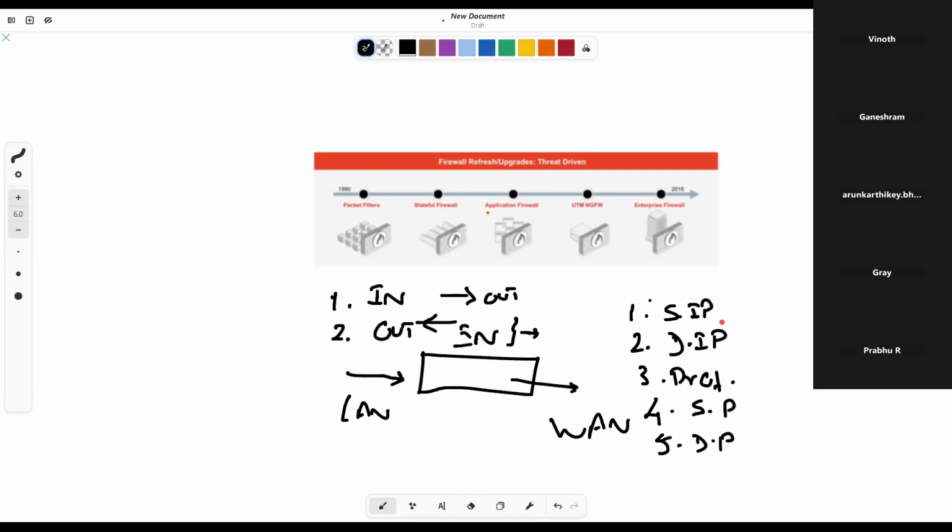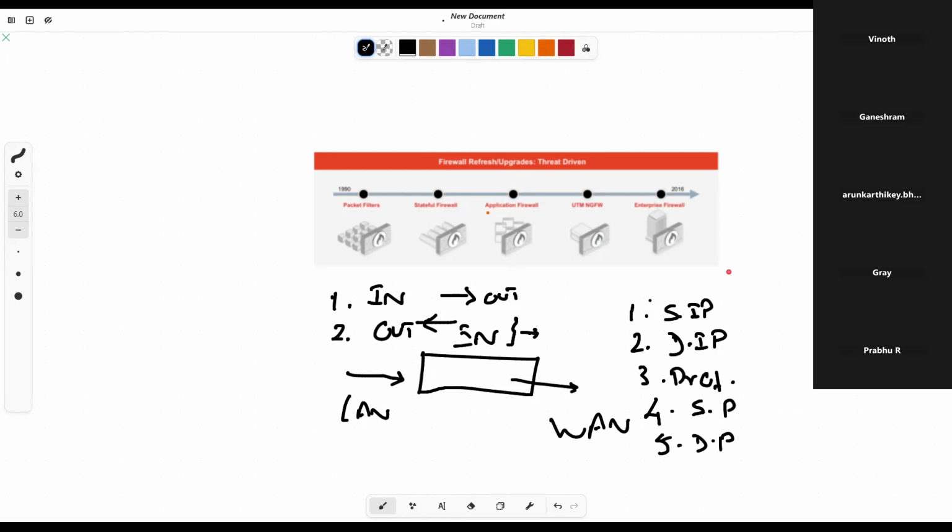Now, this tuple implementation can vary with respect to the vendors. For example, if you consider Palo Alto as a firewall, it also uses the source interface or source zone as one of its tuples in certain scenarios. So the tuple implementation varies with the vendor you're working with. But in FortiGate firewalls, these are the 5 tuples used for any matching scenario or any session building conditions.